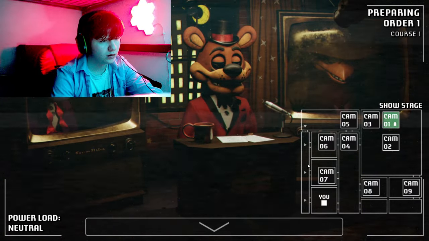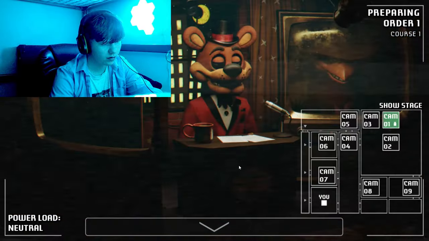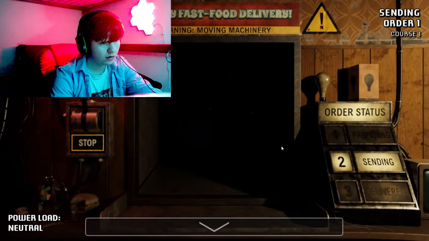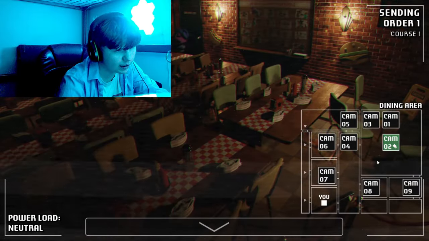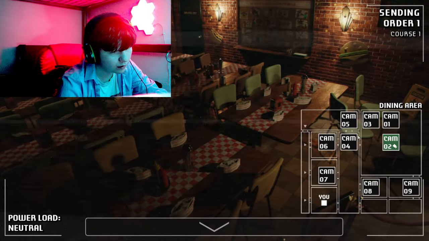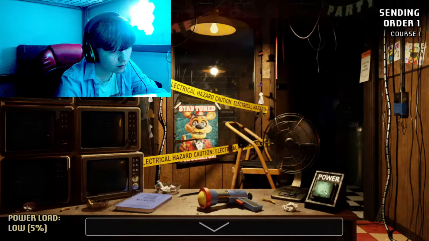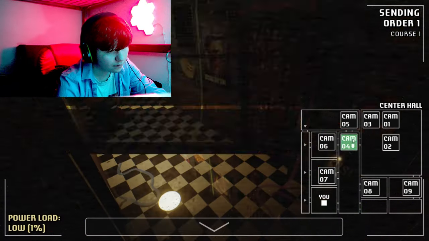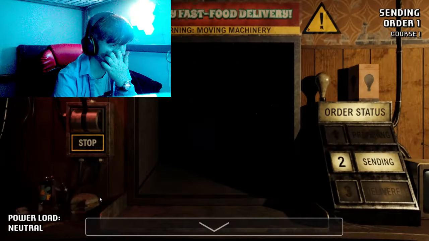Sent to the preparing stage. So far, nothing. I hate my phone. Bonnie's gone. Bonnie. Where's Bonnie? He's behind you. I see him. He's on his way to the party, isn't he?